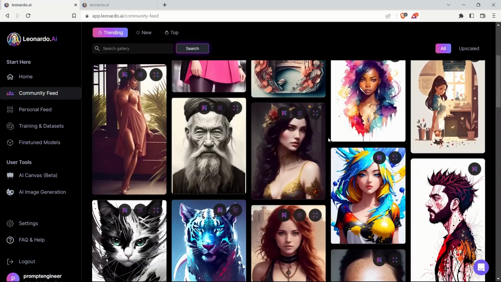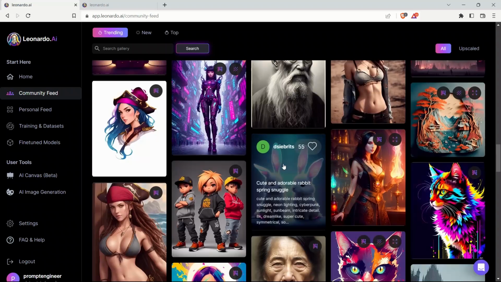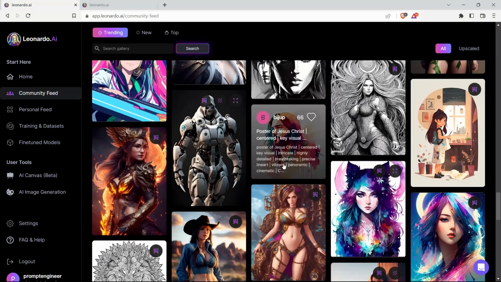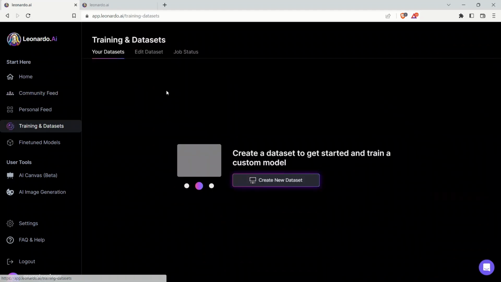Next, you see there is a community feed where people are showcasing their work. A great feature that I really like is the ability to train your own models. So you can actually upload your own data sets and then create your own models for your own work. They give you the ability to train 10 models per month for their free tiers at the moment. And with their free tier, you can generate 200 images per day.